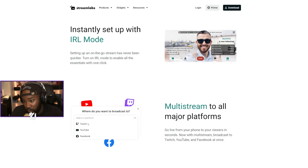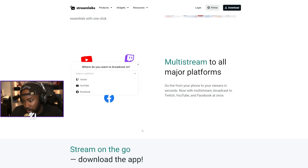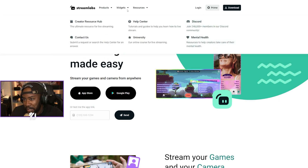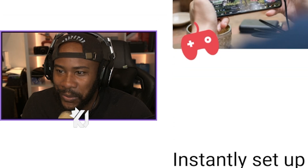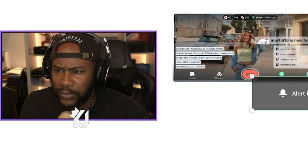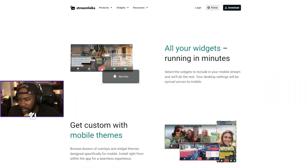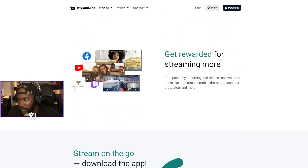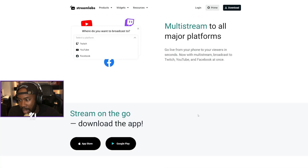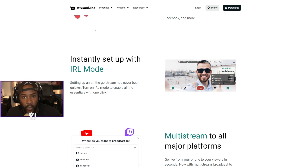Multi-stream to all major platforms — it shows you where you want to broadcast to. It says download the app, or text me the mobile app. Here's all the apps and widgets and stuff like that. The main thing for me to do is download it, see how it is, mirror it and show you how it works. You can run all your widgets, get custom with mobile themes, get rewarded for streaming more, earn points by streaming and redeem on awesome perks like multi-stream, mobile themes and disconnect protection. There's really a lot going on. Let me download it and show you what is on my screen.